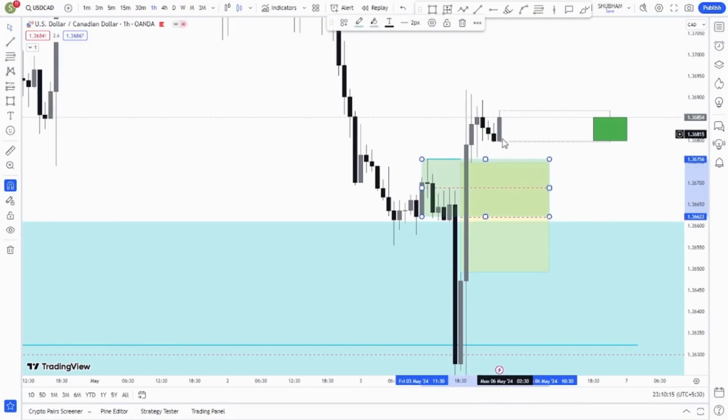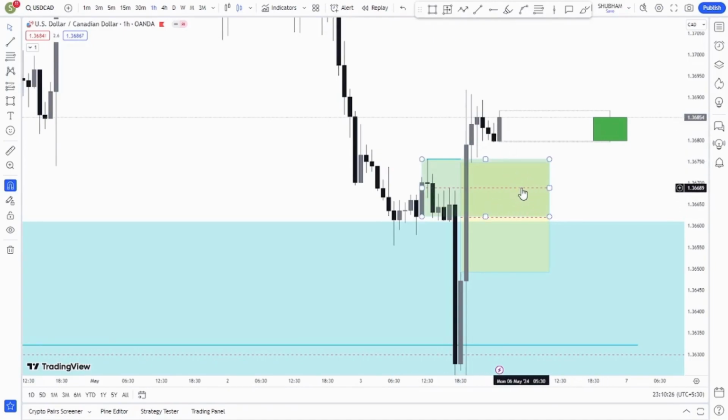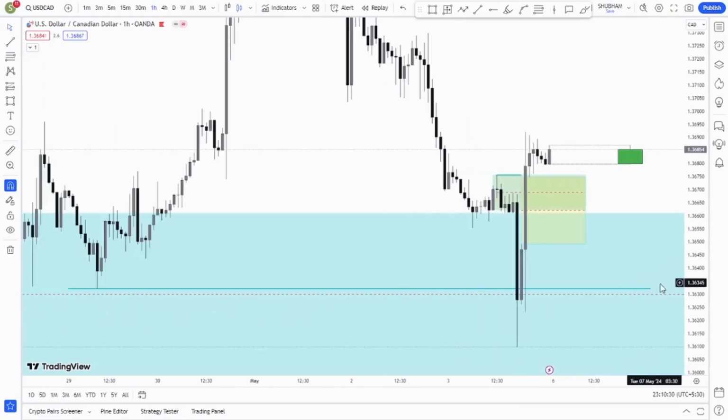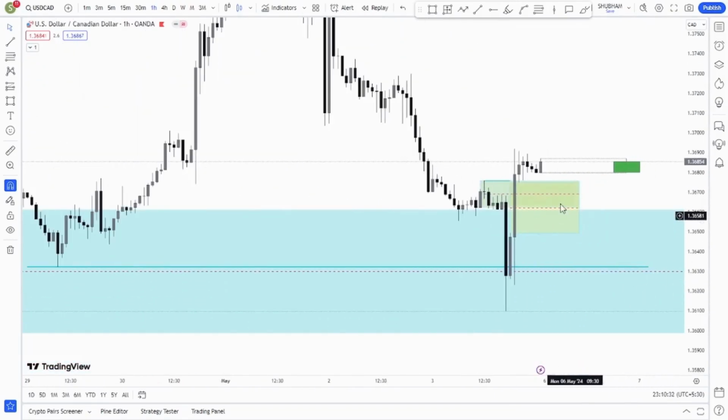I can also trade USD CAD on Monday because there are no major news and there are no bank holidays in USD or CAD. So on Monday also, if we retrace down into this zone, we can look for longs, and it will be quite interesting. This looks very good. So I will give this equal priority as I am giving to AUD USD and NZD USD.